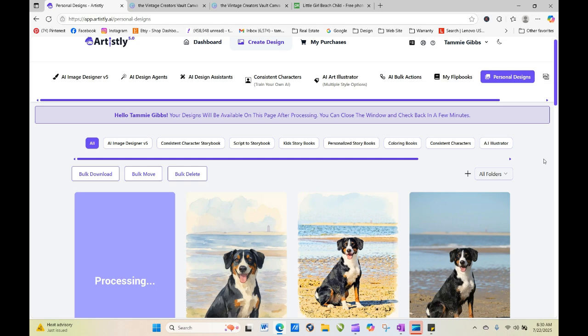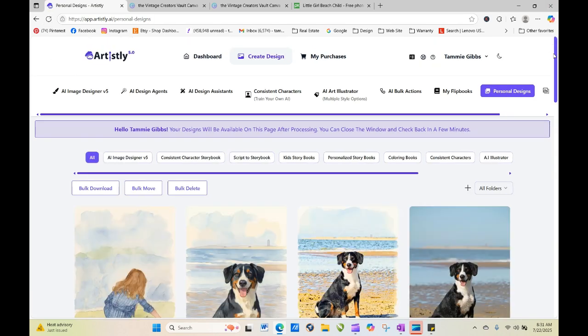Now, let's think outside the box. You have a lot of men that love their classic cars. They have classic cars. So these men would probably really love to have an illustration that they could send out, blow up, and put in all of their man caves and stuff like that. So that is an entirely different niche that you could hit. And we're going to do one of those too in just a sec.